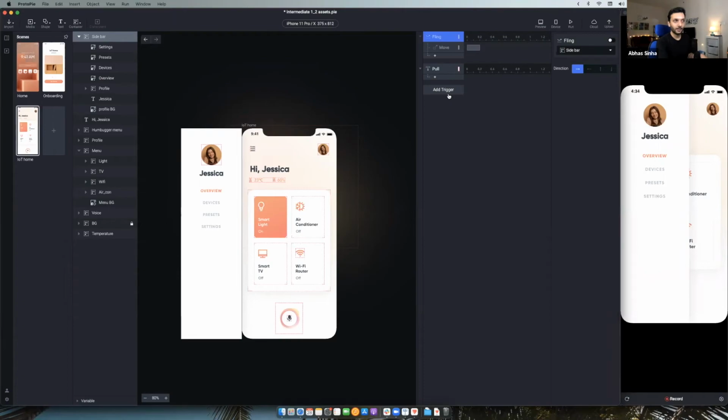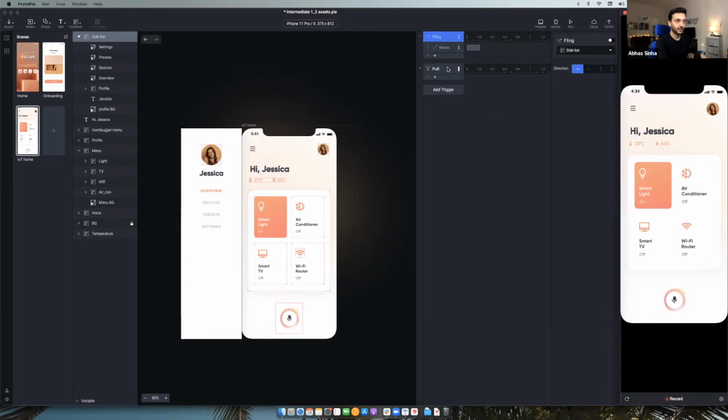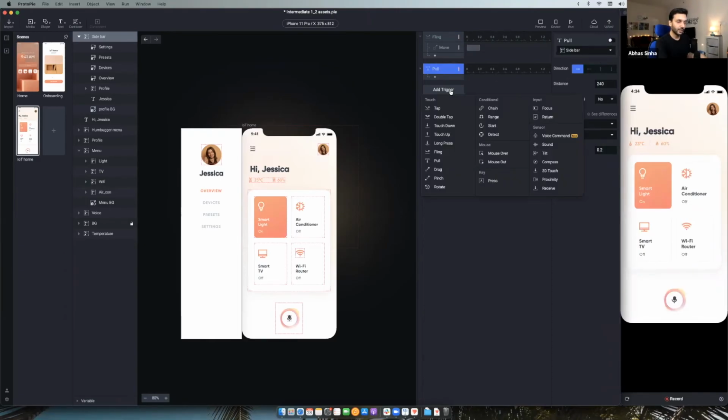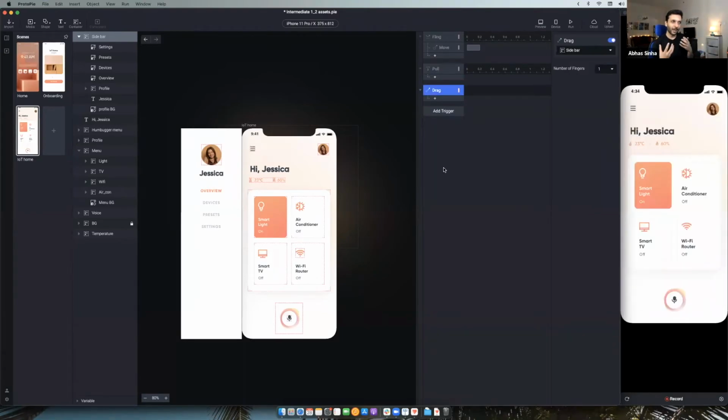Okay, now what is the third way? We saw one more command that kind of enabled us to do this. So I'm going to turn this one off right now and just work with the third one. Let's see here. So this guy can be turned off. I will add a trigger. I will say drag. That seems to come to your mind more naturally, right? You want to drag the object onto the screen. So it seems like that's what you want to do. So let's see what drag does.